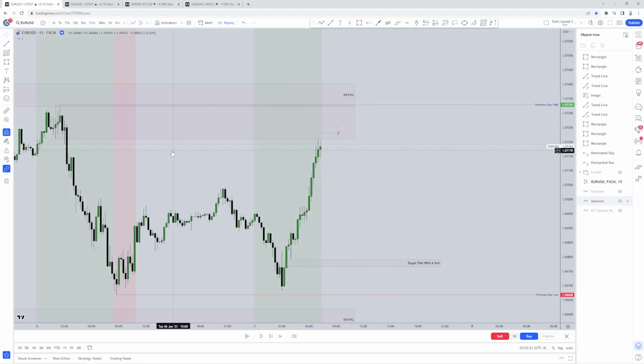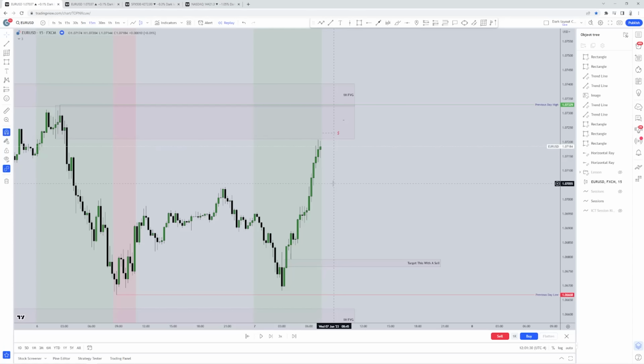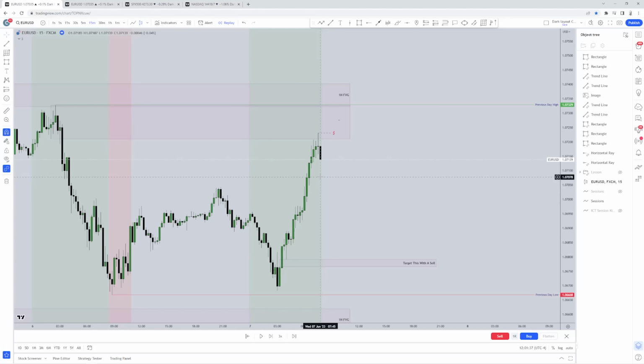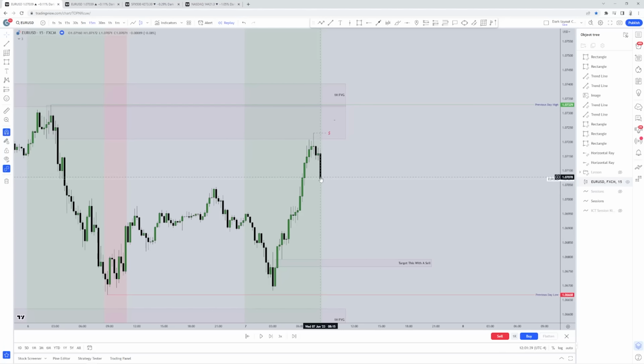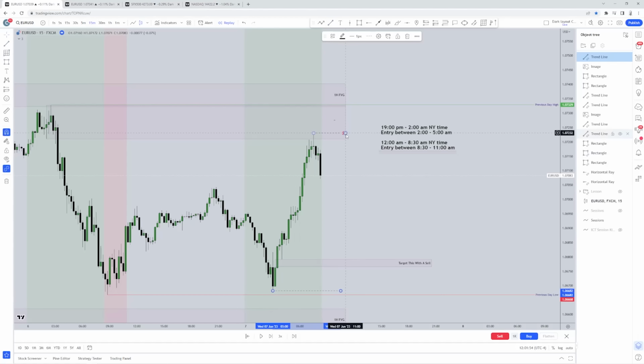And then I will scale down to the 15-minute. We just broke above this FVG, as we see right here, but still do not get confused. Do not enter the trade if we don't break above the highest point or below the lowest point. Let's go to 8:15. Okay, and we want to see the highest and the lowest points between 12 and 8:30 a.m. New York time. Highest point was over there and the lowest point is right here.